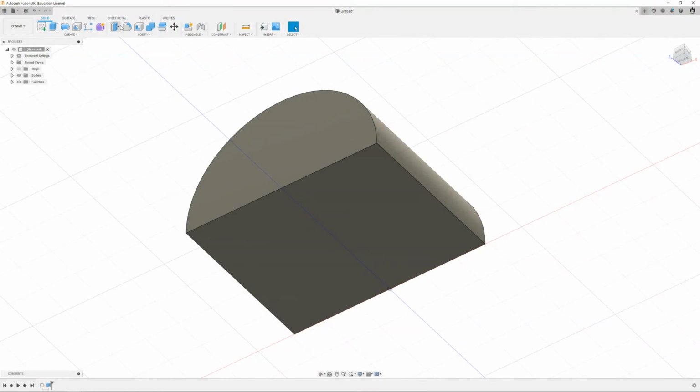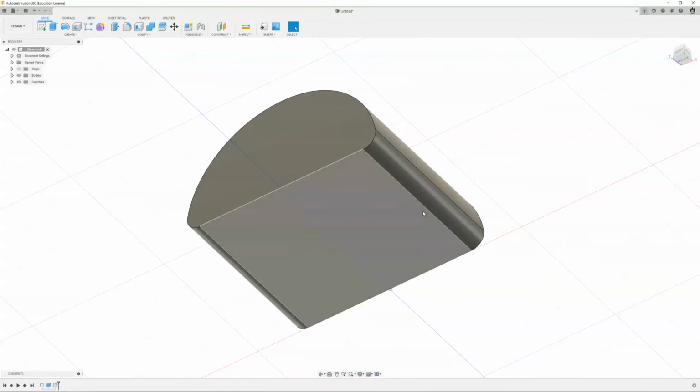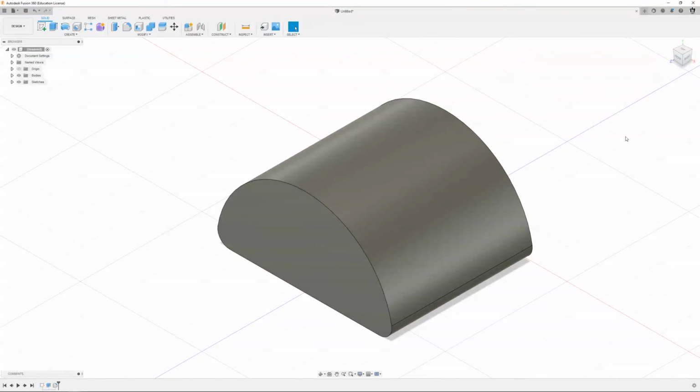So I'm going to go find my fillet tool. I'm going to click on these edges. I'm going to type in whatever number I think the fillet is. You should measure it with your caliper. Watch that little video, it shows you how to do it. And I'm going to hit home. And that seems like a little too much. Let me measure this again here. Close enough for government work.